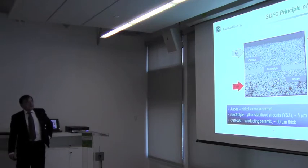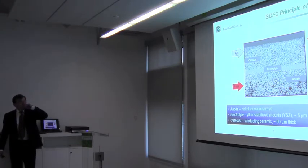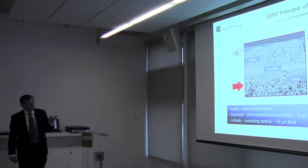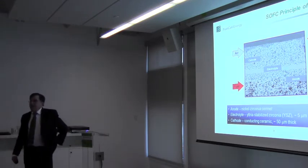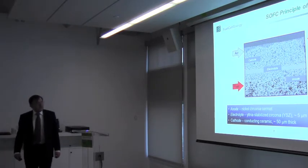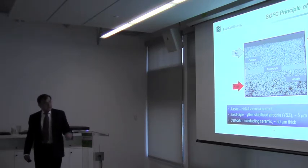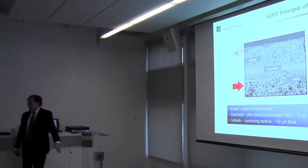The fuel cell construction, as shown here, is multiple layers of ceramics. On top, shown there is the cathode, which is basically a conducting ceramic. It's proprietary to our business, and it's about 50 micron thick. The electrolyte is as thin as you want to have because its function is really to transfer ions, and you want to make it thin so that its resistance doesn't play any major role in the fuel cell. The anode side, in this scenario, is anode supported, and it's a much thicker component. Actually, if I showed the whole picture, the anode would go probably all the way to the floor, but the SEM has been cut off.